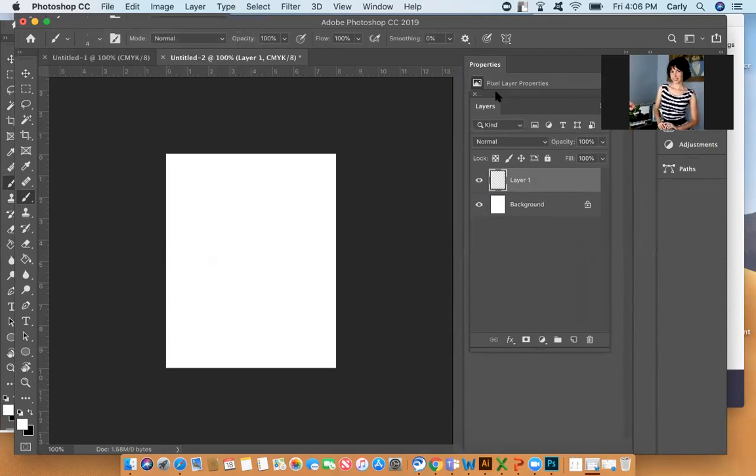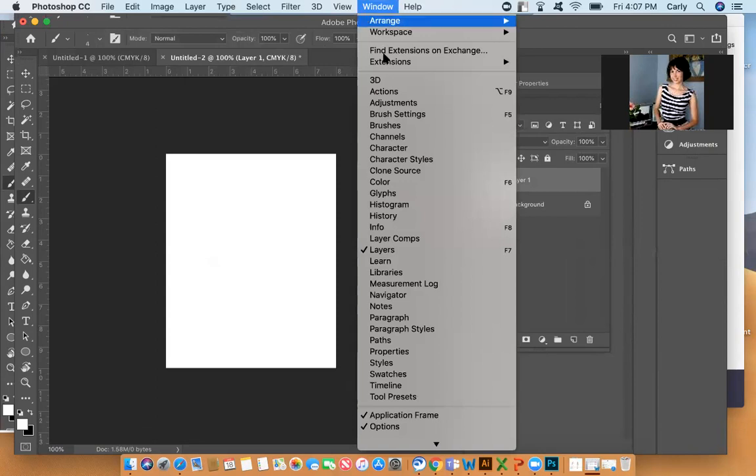And if for some reason you don't see the layers panel, you can go up to Window and then scroll down to Layers and make sure there's a check mark next to it.